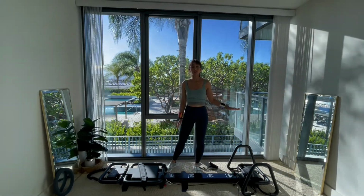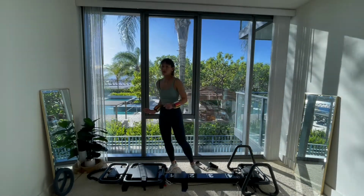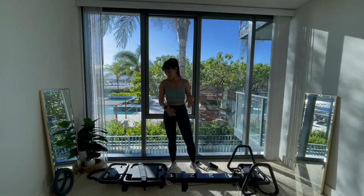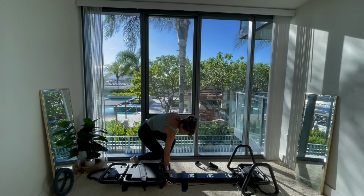Anytime there's an exercise in the back and you don't have a back platform or a handlebar, just move yourself to the front and do the same move at the front. My name is Sarah. We're going to get going now. So we're going to start with one black spring, starting with four.